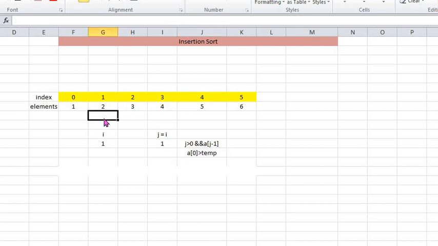What was the value of temp? It was 2 initially. So a of 0 has the value 1. Is 1 greater than 2? No. So it means it is at its correct position. Similarly, if it is greater, then shift the value, assign the value of a of j minus 1 to a of j, like we did before. And assign the temp value to a of j. Very simple. Let me show you in the coding section.